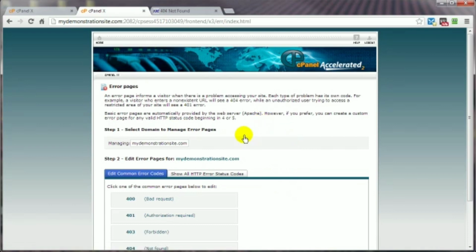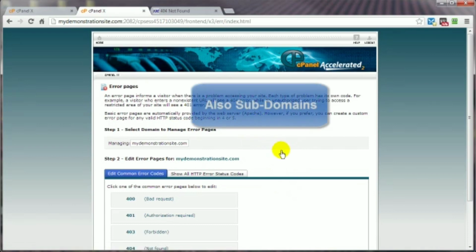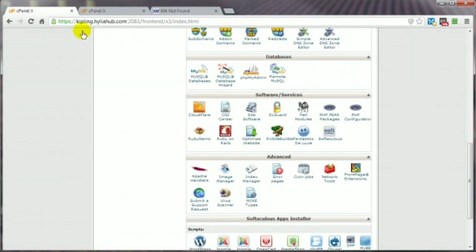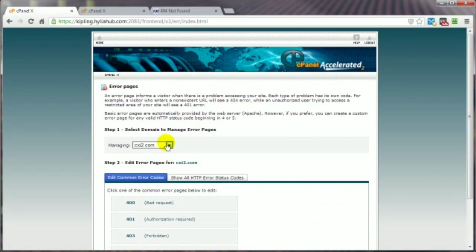And if you've got several different domains or even add-on domains assigned to this particular cPanel account, you'll have a drop-down box right here. Let me show you. I think I've got one over on this one. This is a totally different web hosting account that I just toggle back and forth to show you the differences between two different web hosting services. And here we go.